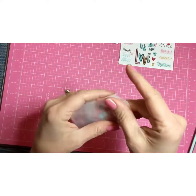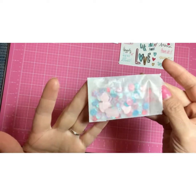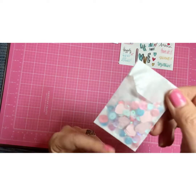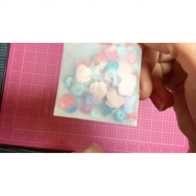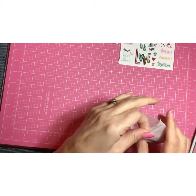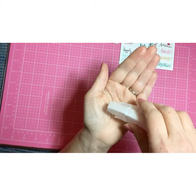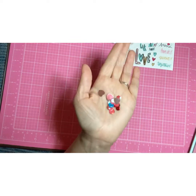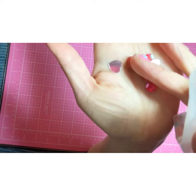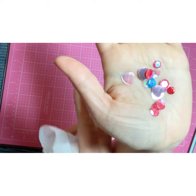I got this really pretty little wax bag. It's really small — I wish I had some of these, they're so cute. Just a simple little bag. It's a really pretty sequin mix inside. What I like about it is that it's translucent and you can kind of see what it looks like, but not really 100%. Those are the sequins in this mix. She definitely captured the colors of the collection.